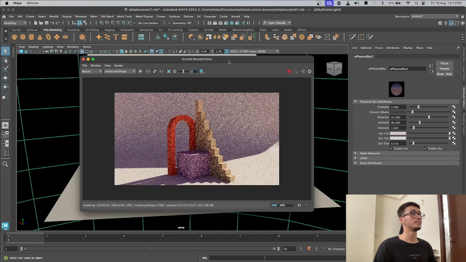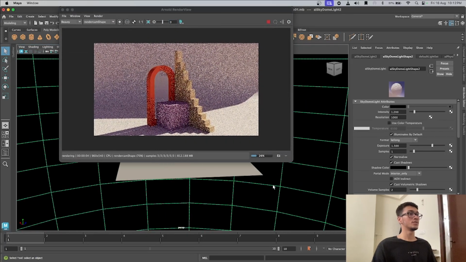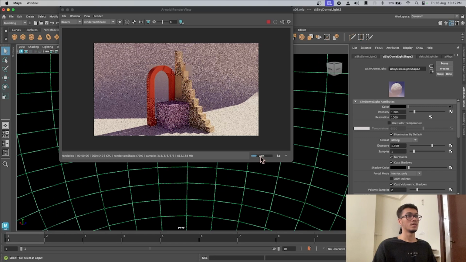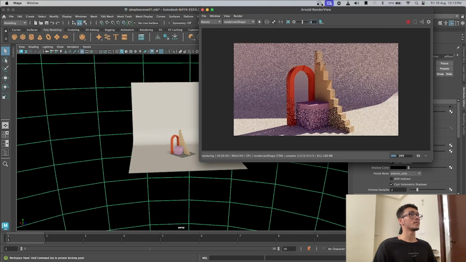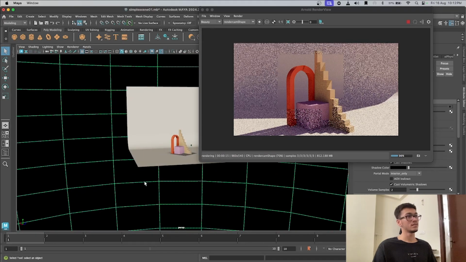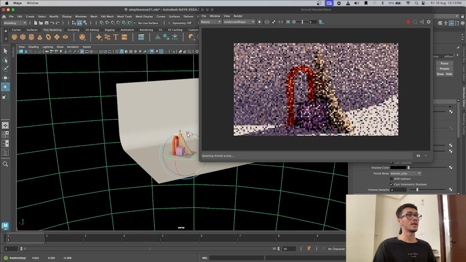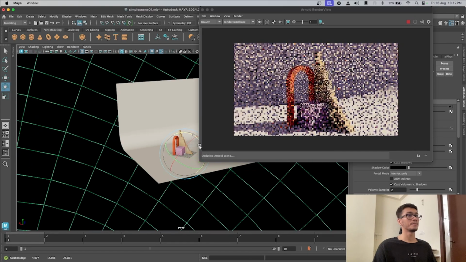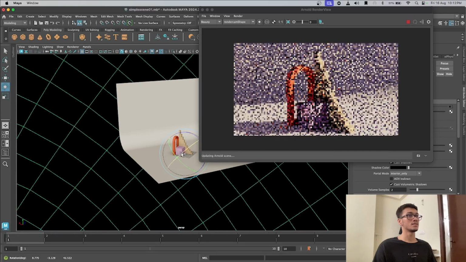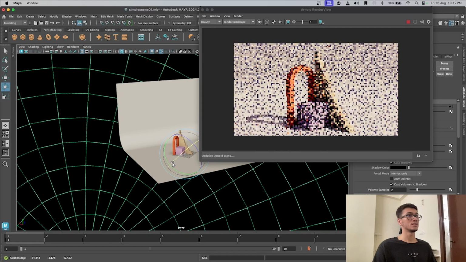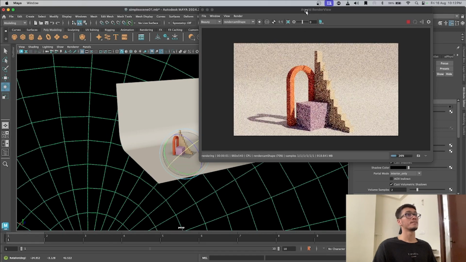That's looking good. You can also rotate the physical sky. Here is like a sphere structure, all around the scene, all the things we have here. You can rotate a bit if you want. Yes, I want this to be like that.